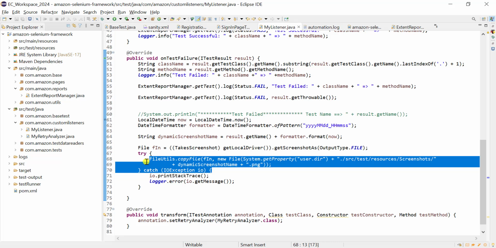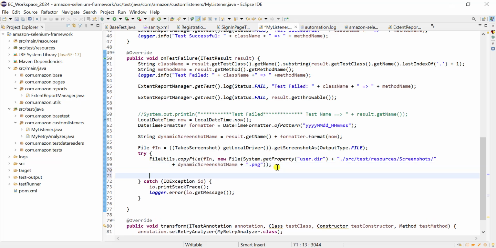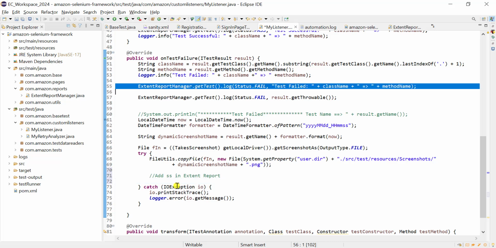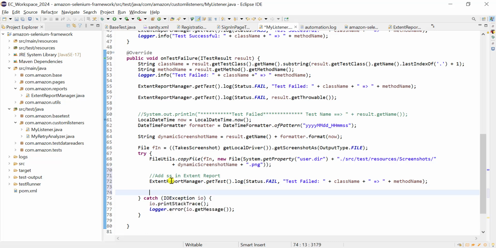Now to add the screenshot, here we are adding the screenshot. Okay, here we are storing our screenshot on the local machine, but that screenshot has to be in the ExtentReport, right? So from the try block, I can add the code to add the screenshot. So again, screenshot is for the fail event, right? So again I will copy the same. So instead of status, this time I will log the information. What we are doing here, we are adding the screenshot. So let's say screenshot for failure.